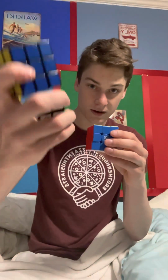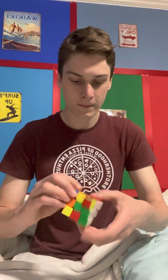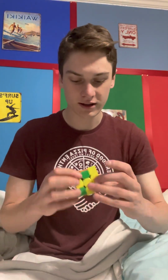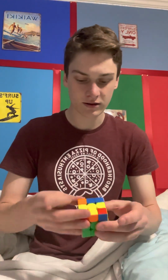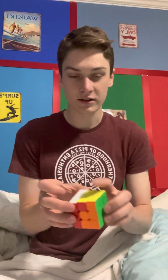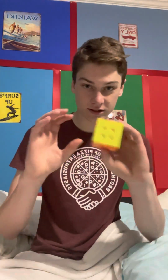Next up is a 3x3. I'm gonna use this one as a demonstration. All right, mixed up, right? I'm gonna solve this normally. Then you do your back moves like you were doing on the 2x2, and then you just rotate the centers. So that's one way to solve it, just all colors matching.